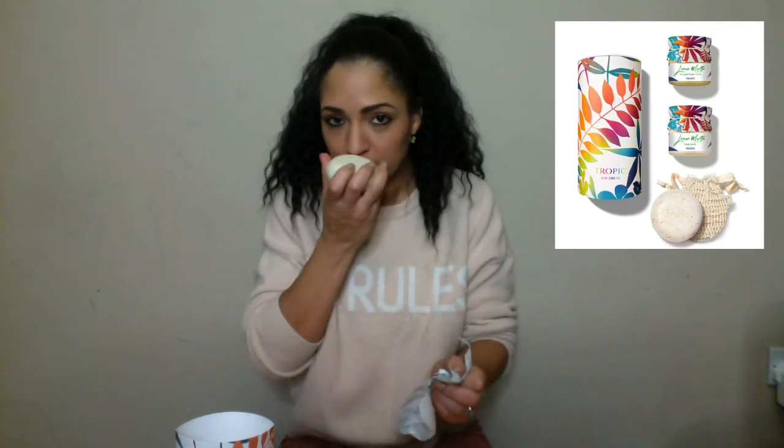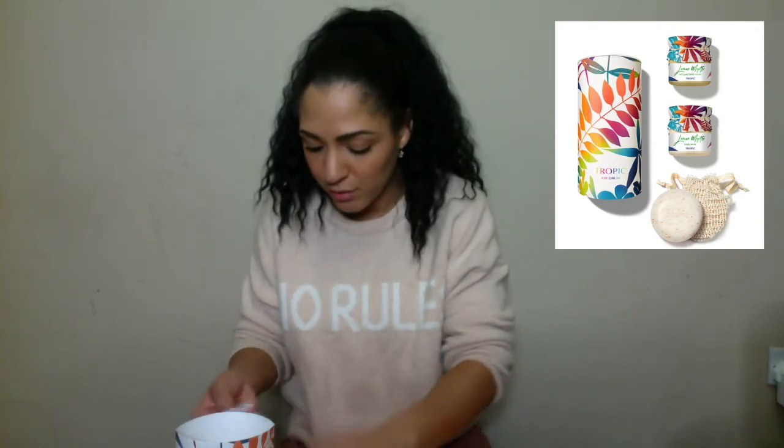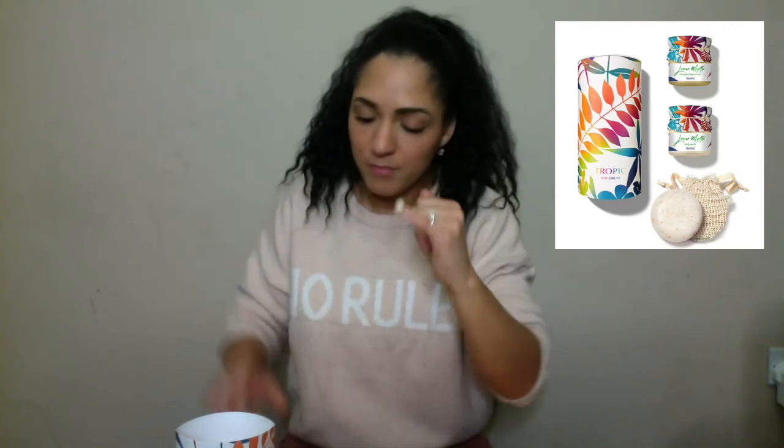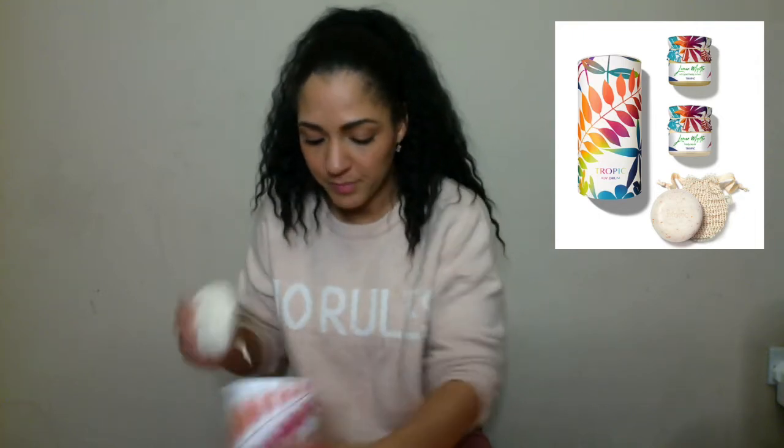So there's the Cocoon Me and the uplifting one. The lemon myrtle scrub actually smells like lemongrass — amazing. The lemon myrtle body velvet is more yellowy in colour and definitely smells more lemony. As always, very, very moisturising. All these products are just your everyday products but they're pure luxury. So if you like more of a citrus lemony product, then the Uplift Me Drum is the one — with the lemon myrtle body velvet, lemon myrtle body scrub, and the citrus body pebble.